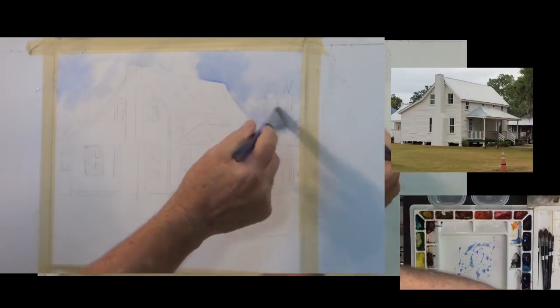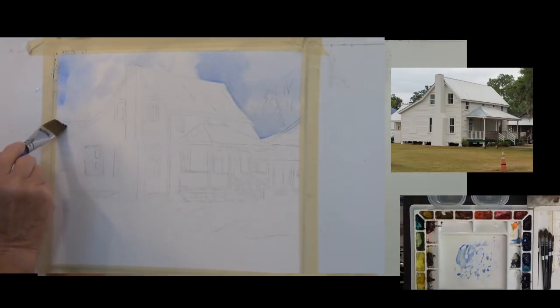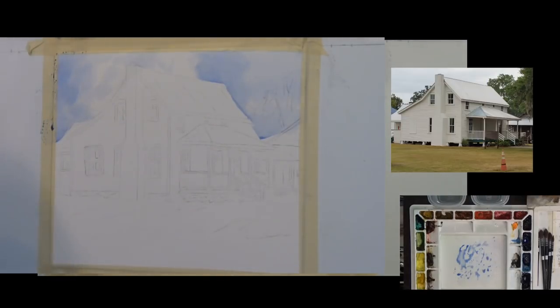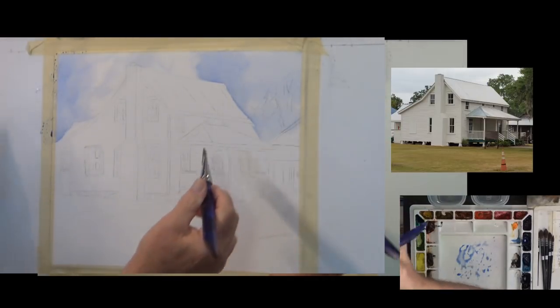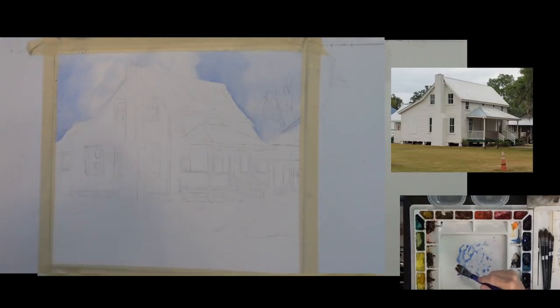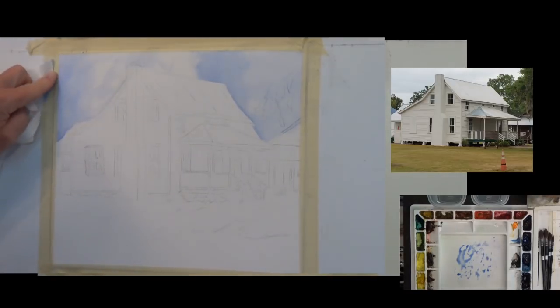I just want a little bit of sky color that shows through in the background with maybe a couple of clouds up there. I want to outline the edge of the building as much as I can, because that really tells you what's going on. If I leave it unoutlined, it won't read well. This paint dries about 20 to 30 percent lighter, as all watercolors do. I'm going to cover this up with some trees, so I want to let that dry before I come back and mess around too much in it.